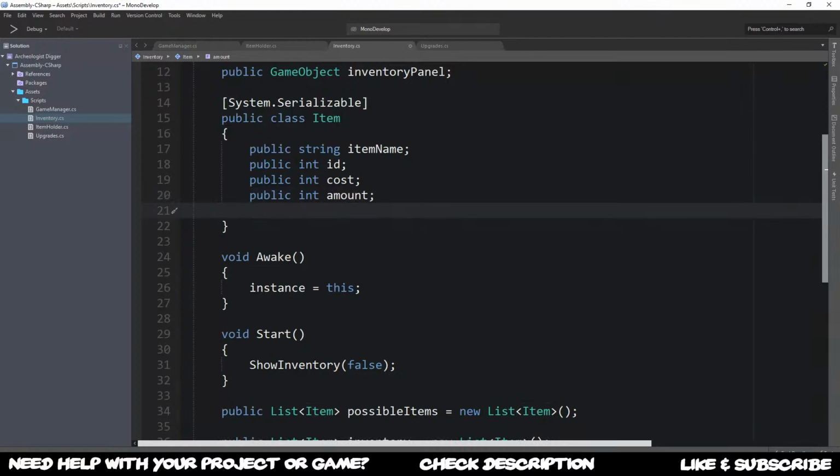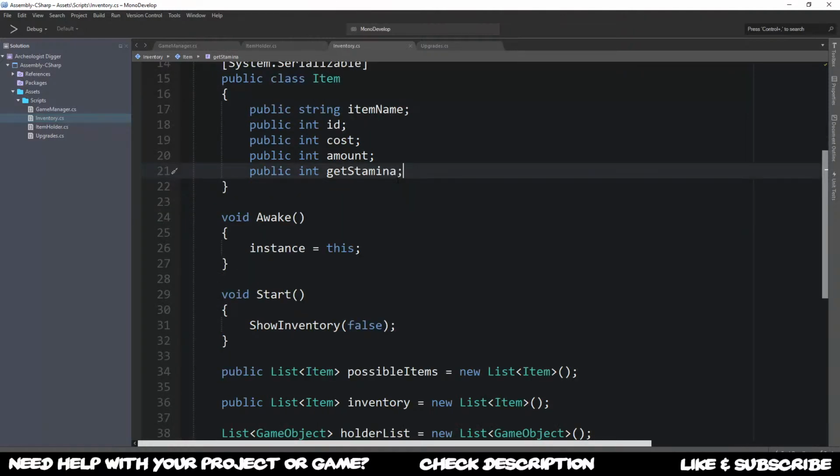So what we can do is we can update our item and say something like get stamina in our inventory. Like the item has the possibility to give us stamina back whenever it is a fish, but it's only useful when we have a fish.